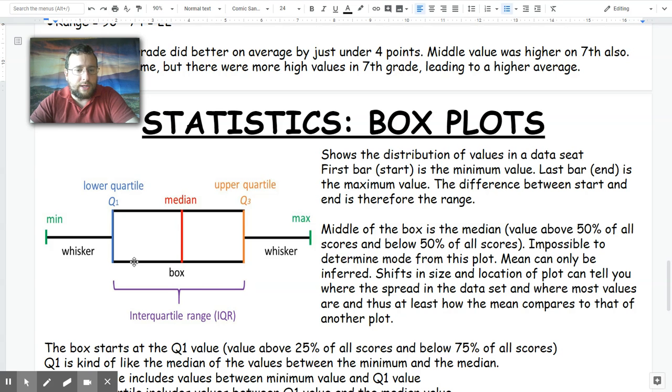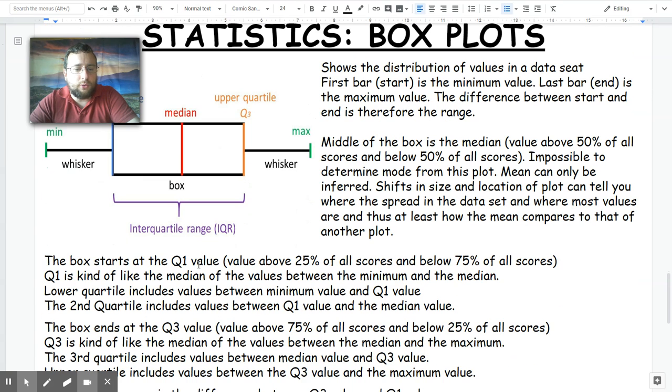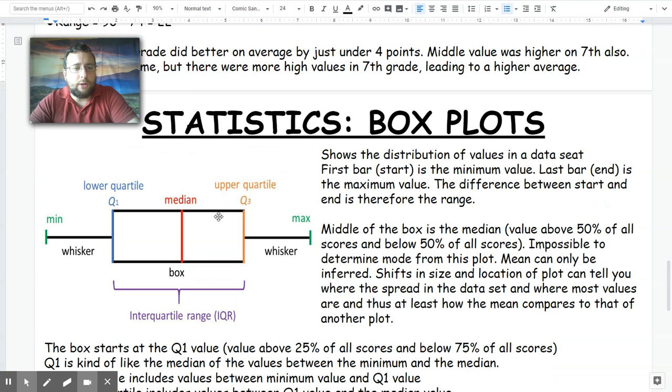Now, in seventh grade, you're not going to be asked to create box plots, but you might be asked to kind of see what they actually mean. So it's more useful than defining these terms to talk about what they mean. The median, remember, is the value at the middle if you line them up by order, which means half the values are above it and half the values are below it, right? Q1 is the middle of that lower range, and so that means 25% of values are below it and 75% of the values are above it. And for Q3, 25% of values would be above it and 75% of the values would be below it. And that's what they mean by quartiles, right?